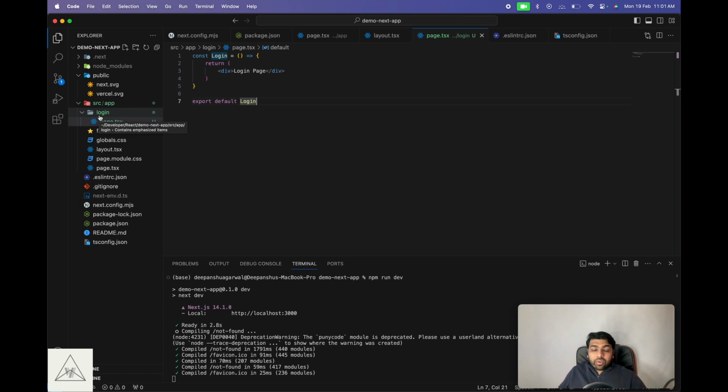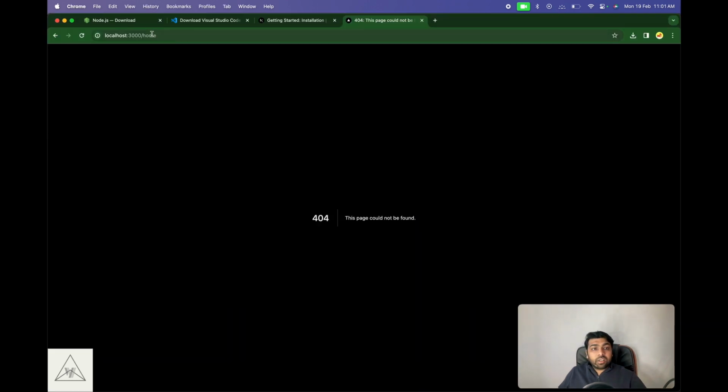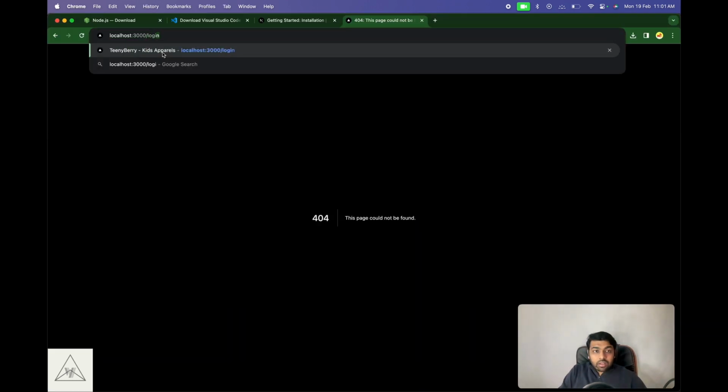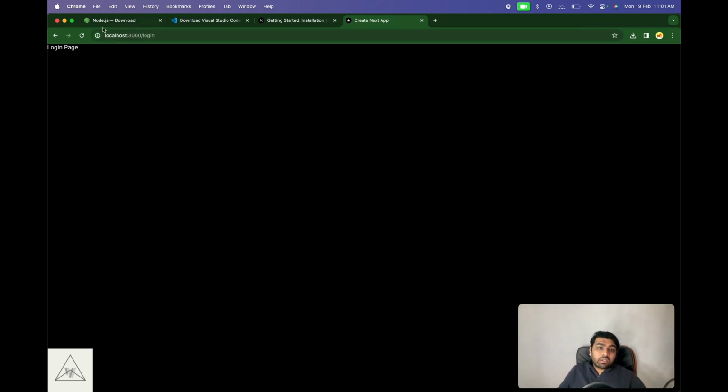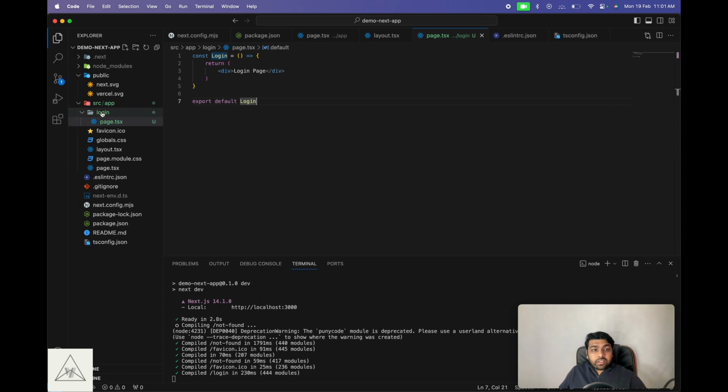If you have a button click, then obviously you need to give the route to that, so which route it needs to navigate to. Otherwise, I need not register this route anywhere. This automatically gets registered. So if I say login here, you can see it loaded my login page.